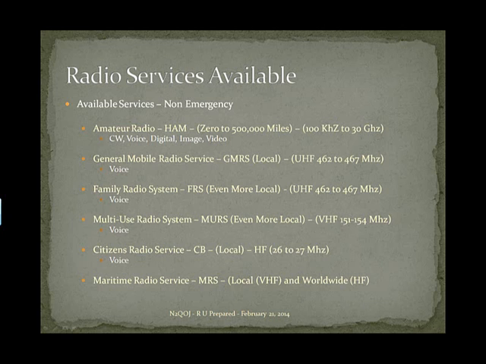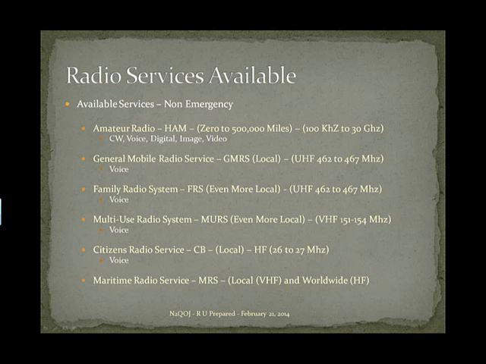Ham radio has an interesting attribute in that we can operate on frequencies available to us in bands from very close proximity to over 500,000 miles in distance. Well, we know the Earth is only about 24,000 miles in circumference, so where does this 500,000 miles come from? Hams can actually communicate to other hams on the planet via signals that are transmitted and bounced off the moon. Let's say the distance to the moon is an average of 250,000 miles. So that's a two-way trip.